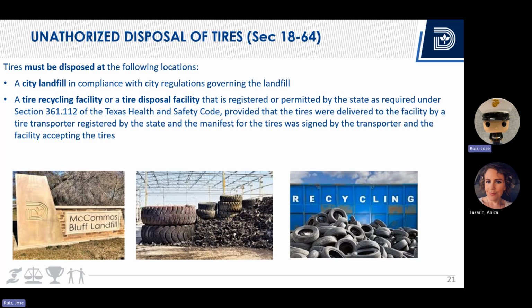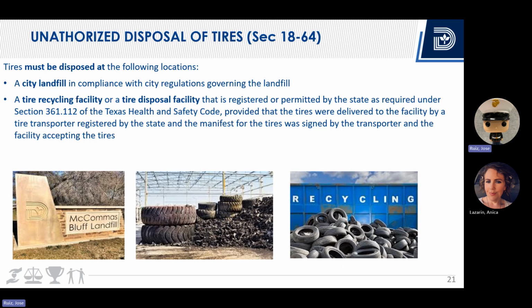But Jose, their tires are still good. They're still good used tires. Can they take those good used tires? Yes, if the tire is good and it's used, and it can still be used, and they want to save it for an emergency or later, they can do that. But then when they ask where they can dispose of it, well, now they can dispose of that used tire at the city landfill.